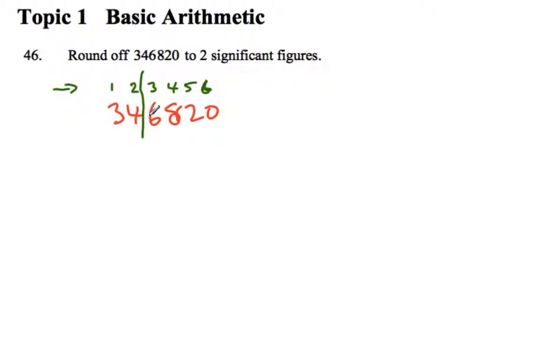But rounding off to significant figures is a bit like rounding off to decimal places in the fact that we can't just chop a number and hope for the best. We'll only be right about half the time that way. What we have to do is, if we're chopping a number off, we check this critical digit here, and remember, 5 or more raise the score. If that digit is 5 or more, our last rounded number goes up 1. Raise the score. I'll try and improve my writing with these pens, but still. Okay, 5 or more raise the score, and you can see it's a 6, so we'll raise this score once.